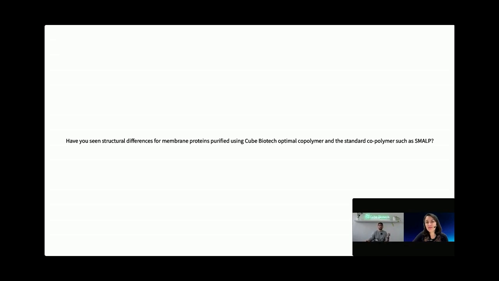That's a very good question. Of course, the classic SMAs are also part of our kit. But yeah, we have seen structural differences. There has been a nice paper by Elisa Moller from NIH, if I recall correctly, where she tried out different copolymers from different copolymer families, and she could see drastic differences in cryo-EM. I think for her specific protein, Ultrasolute 18 was not very good. It was exploding the ectodomain, and sulfo-SMA worked out nicely. But there are other examples where it can be the other way around.